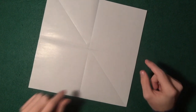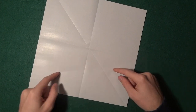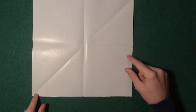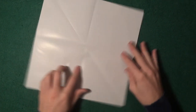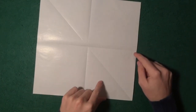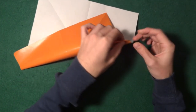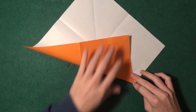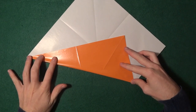Okay, so now, as I was saying, you're gonna make a line from this point to this point, and you have to make sure that that line crosses the diagonal. Since you only have one diagonal, for example, if you hold it like this, that line doesn't cross this diagonal because we haven't creased it and it's not necessary. You can if you want, but it's only necessary to crease one. So you're gonna make a line from this point to this point. The way you do that is you can just pinch here at the intersection, and then just hold the paper here, and then you can just swivel until you reach this corner.